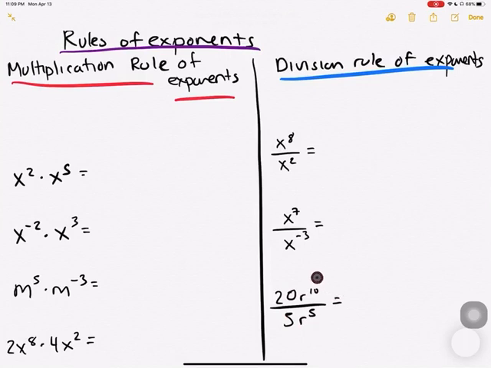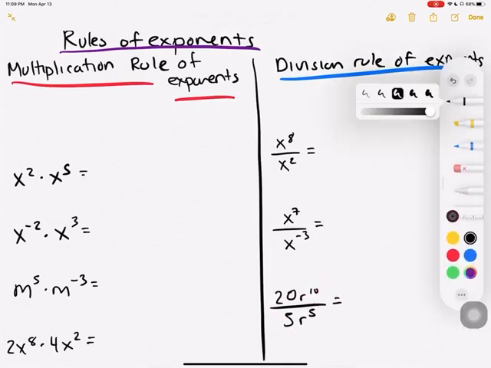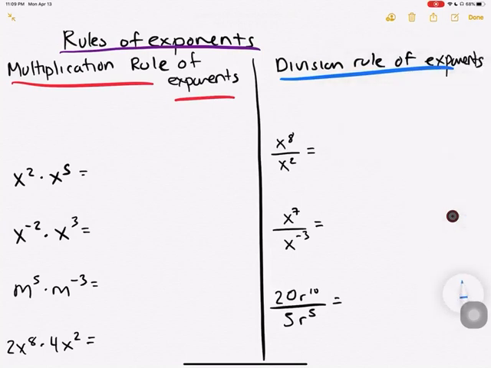So how are we going to deal with exponents in this case? Okay, so the multiplication rule of exponents says that when you are multiplying variables, and I'm just going to come up with a generic example, right? x to the power of 2 times x to the power of 3. So this is a multiplication of variables, x times x. The result is always going to keep the base. So the result is always going to have an x in here.